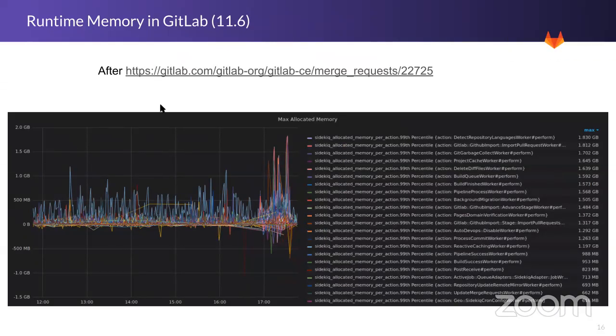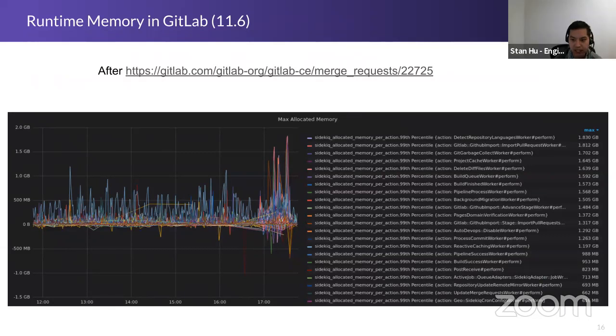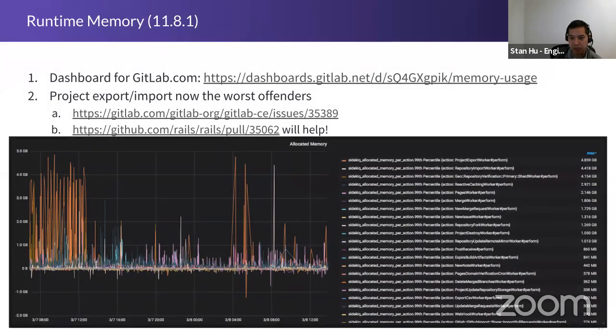I have a maybe naive follow-up question. What about turning off certain GitLab features? Is this something that could help? And is this something we would want people to be able to do, or does it go against our single application philosophy? It'll certainly help in some cases, right? If you disable export import, that will at least potentially knock off this graph from having the top two things, right?